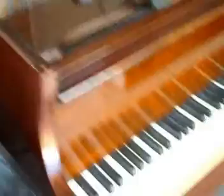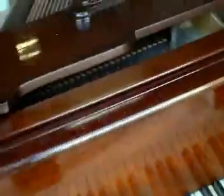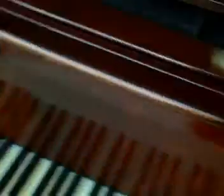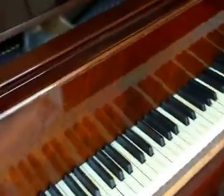Remember I showed you in the refinishing shop, there was a customer's piano — here it is right here. They just brought this back today, and it's now a high polish tiger mahogany. They did a really, really good job. They're still finishing up the other pieces, that's why you can see there are pieces missing over here. These are the ivory keys, and for this kind of piano and this kind of look, it's best to keep the ivory keys.